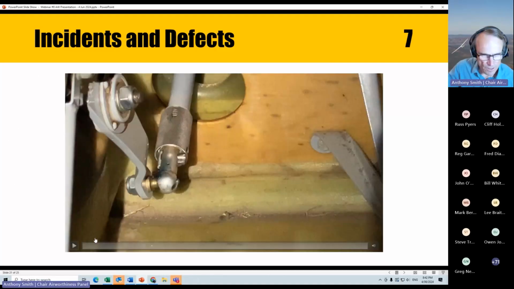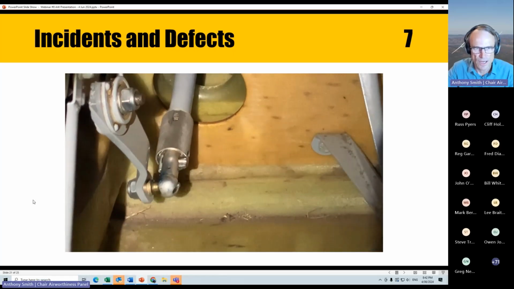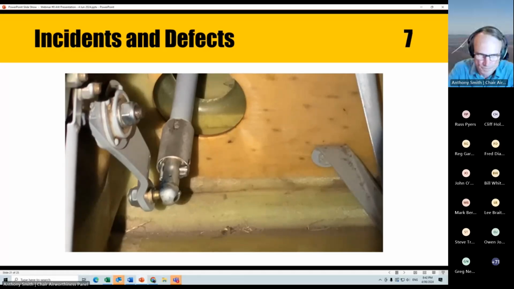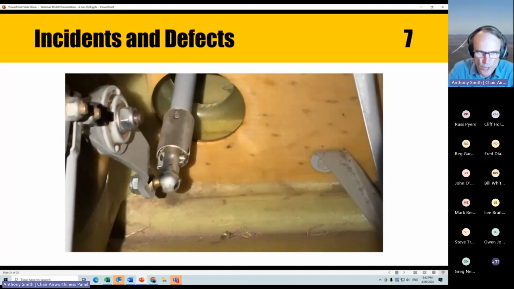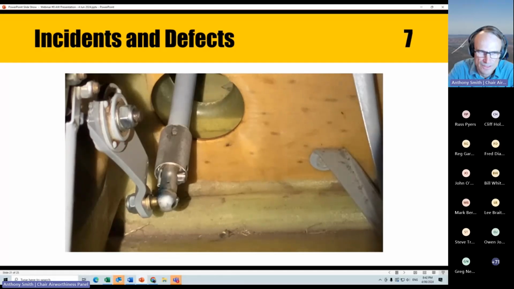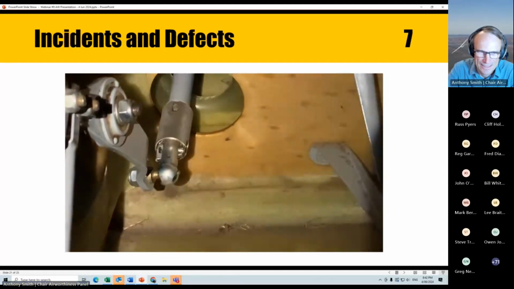Now, hopefully, I'll get this video to work. Just watch the wedge, and you can see the wedge open when they fully lock, when the air brake unlocks. And you can see that with the vibration of the camera, there's a fair amount of force required to lock the air brakes.